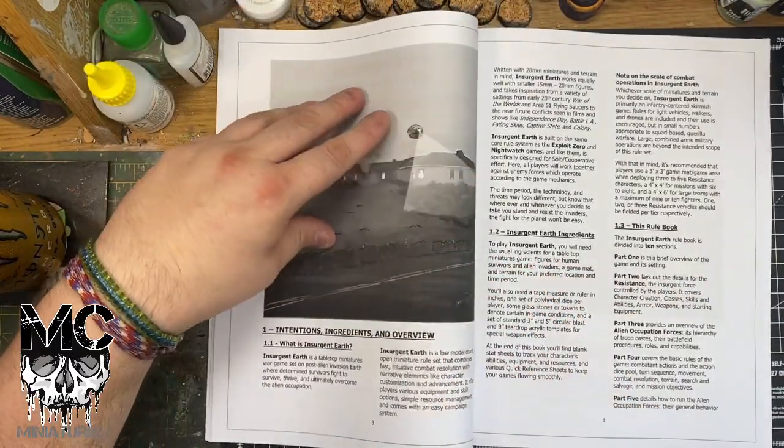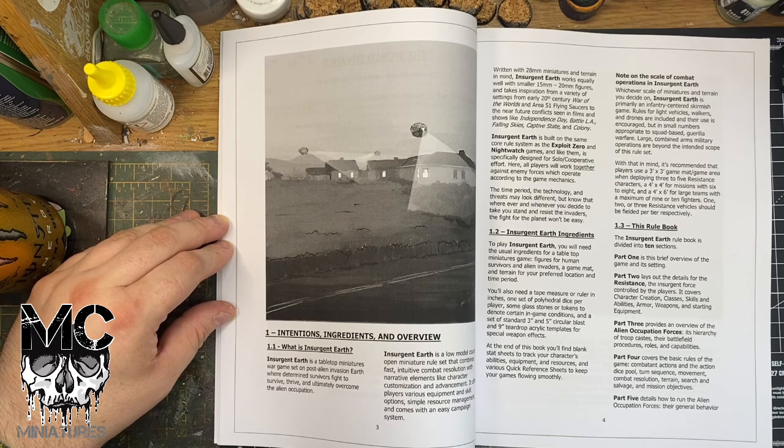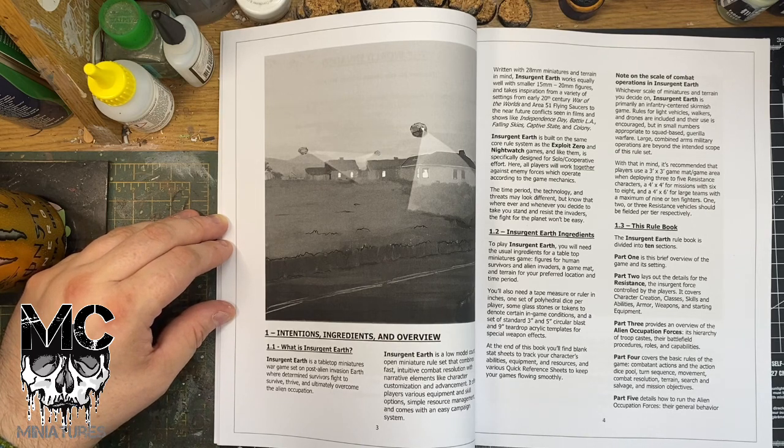So, what is Insurgent Earth? Insurgent Earth is a tabletop miniatures war game set on a post-alien invasion Earth, where determined survivors fight to survive, thrive, and ultimately overcome the alien occupation. Low model count, so 1 to 2 models, no teams like in Zona Alpha or anything like that. You're on either 1 or 2 miniatures. It's designed for 28mm, though you can play it in other scales. Same core rules as Exploit Zero and Night Watch. I've got both of those.